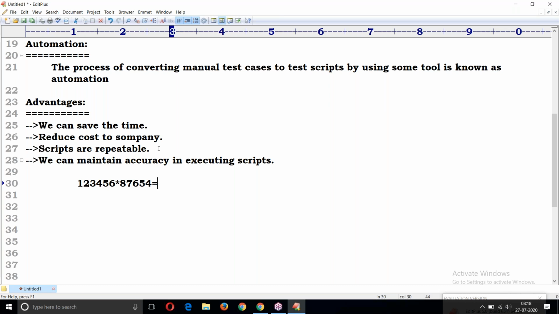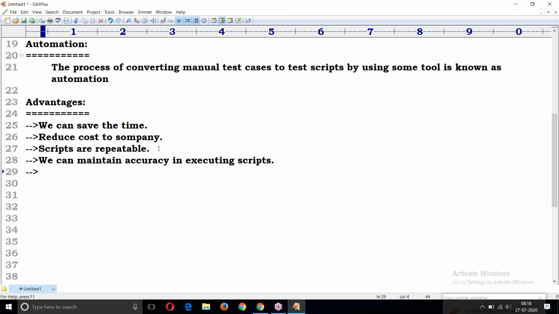But you can use a calculator, you will get the exact result without any mistakes. Same like that, if you run manual scripts, maybe somewhere we can get mistakes. But whenever I use automation, I will get complete results also.